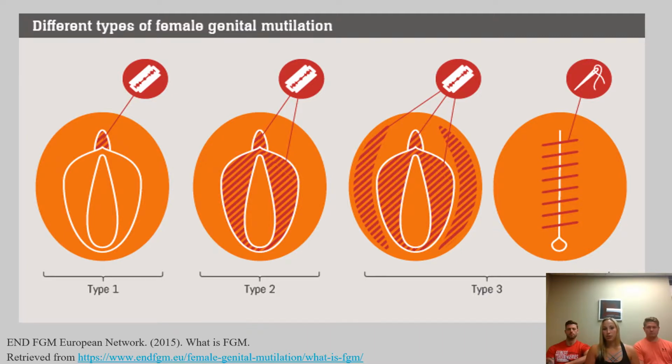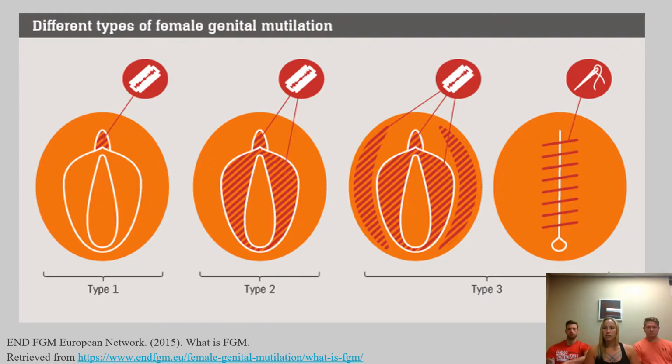The diagram 3 and 4 are showing infibulation. We initially thought this was showing infibulation and non-medical, but notice that this is actually a 2-part procedure of female genital mutilation. So diagram 3 is showing removal of the clitoris, labia minora, and labia majora. And then with these parts removed, they are using some type of instrument to sew up the vaginal orifice and completing the female genital mutilation.